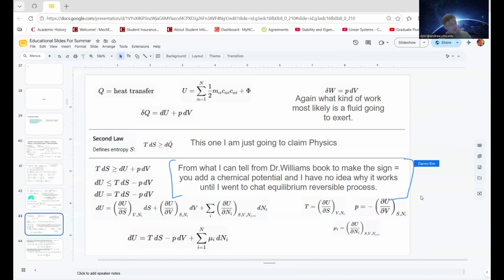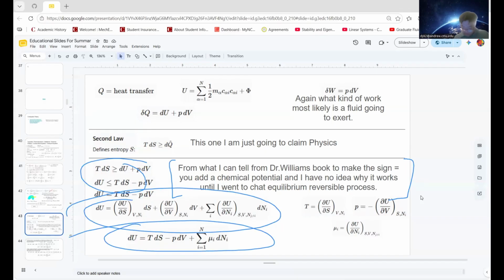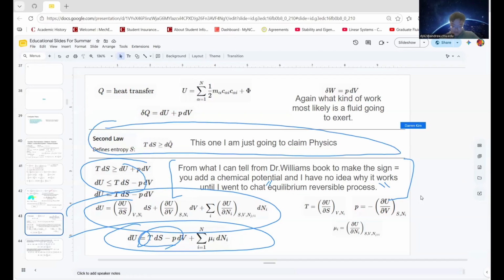Fun fact, I did not understand for a long time what the book was saying when it said you can get from this step to this step. I was like, huh, how is this equal? I finally asked ChatGPT, and it gave me the reason: equilibrium, a reversible process. I should have figured it out because the book talked about it a few pages ago, and I thought, oh, that makes sense, that's why it's equal now. So in general, the second law applies, but we're going for equal instead.